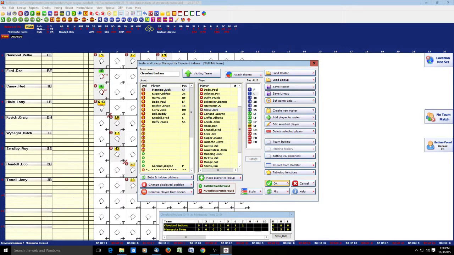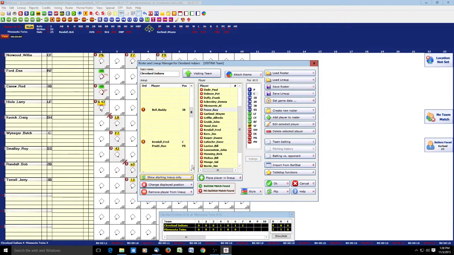One of the things you'll notice here, it's like, well, where do I insert this guy? I don't seem to have all my slots available to me. It's just the guys in the batting order. As a matter of fact, we see Frank Duffy still at shortstop. What's going on? That doesn't look right. That's just to save some space. We can click here, subs and hidden pitchers, and it will show all the slots available now for each batting order position. So we can put our subs in very easily now.